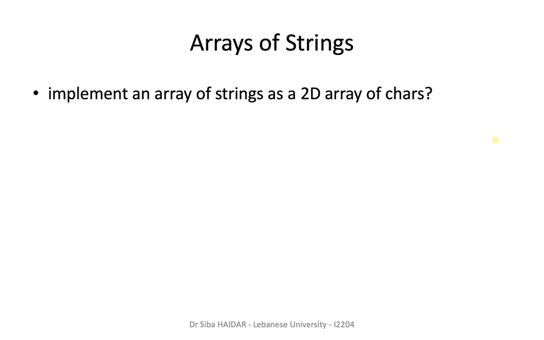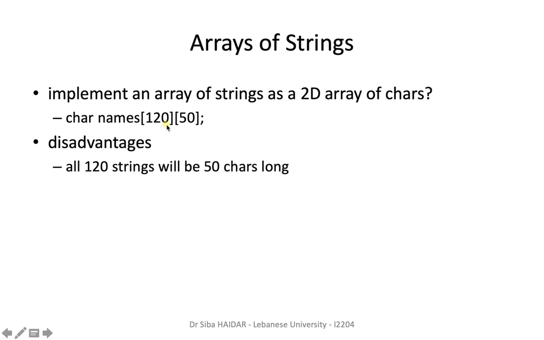We have seen arrays of arrays, and in particular now we will see arrays of strings. So how will we represent this in C? We can implement an array of strings as a two-dimensional array of characters. So an array of elements where each element is an array of characters. Like this, for example, we have names, not one name, many names, 120 names, each of which is an array of 50 characters, supposing that a name would not exceed 50 characters.